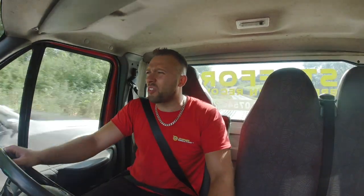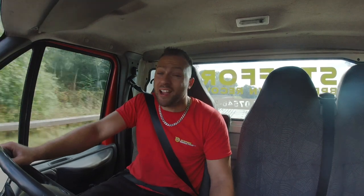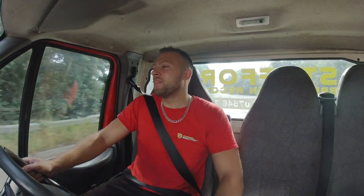So we're now going out in a Ford Transit Mark 6. A Ford Transit Mark 6 recovery vehicle, which was a vehicle that we acquired quite a bit of time ago as a project. You'd look at this vehicle and think, oh my God, it looks an absolute $1 million. Well, the answer is yes, it does. But before, hell no. It did not look $1 million at all, in the slightest.